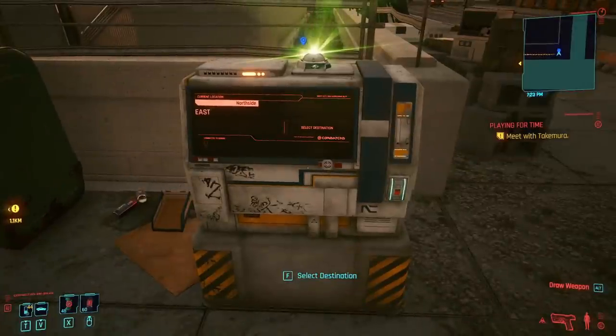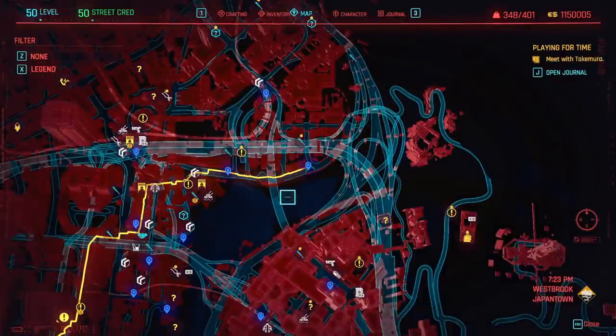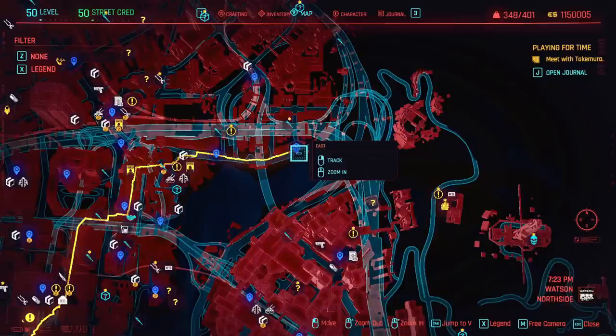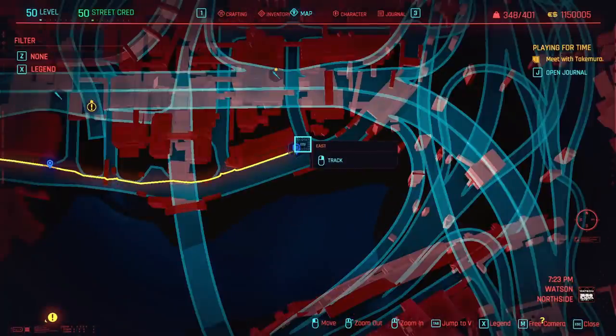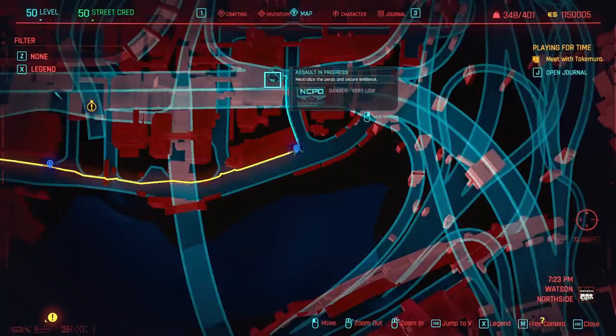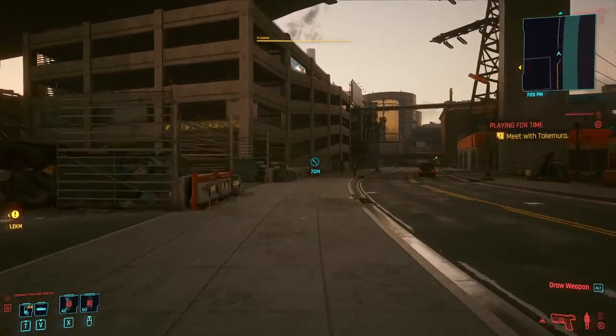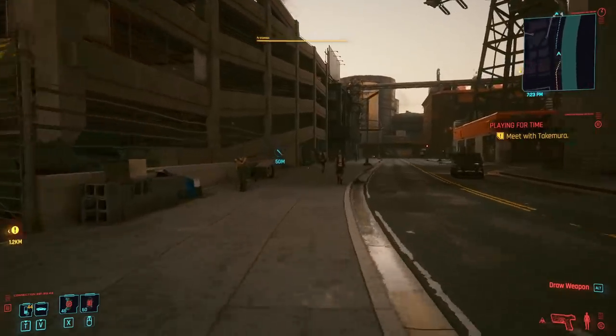So we're right here at the north side east, and you can see where I am here on the map. I'll zoom out for you. Quick travel right to the east location, quick travel point right there. What we're after is this assault in progress right here. So you're just gonna run down the way here, right to it. It's right close by, and it's right in there.